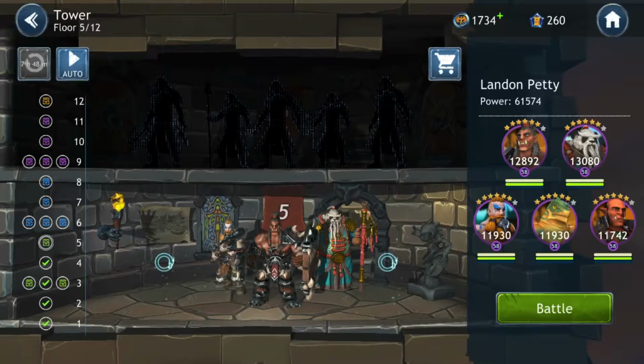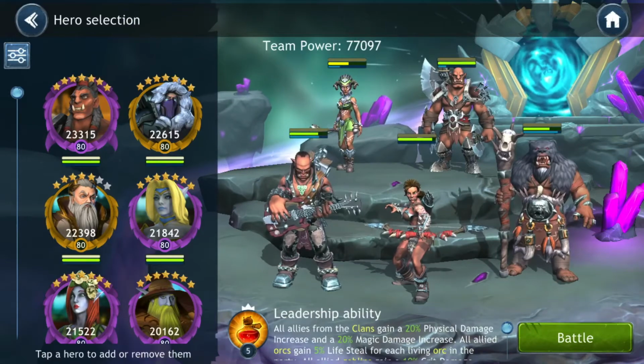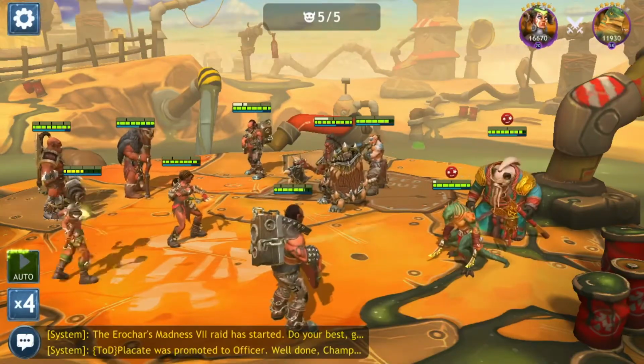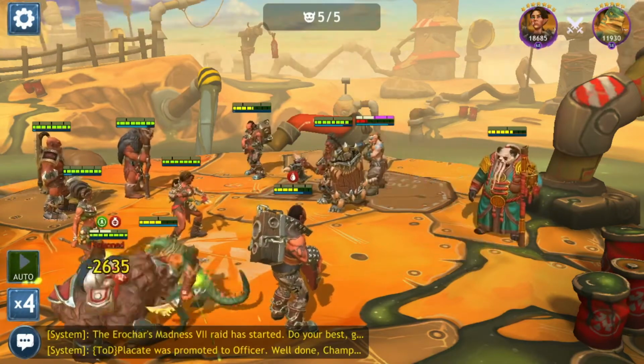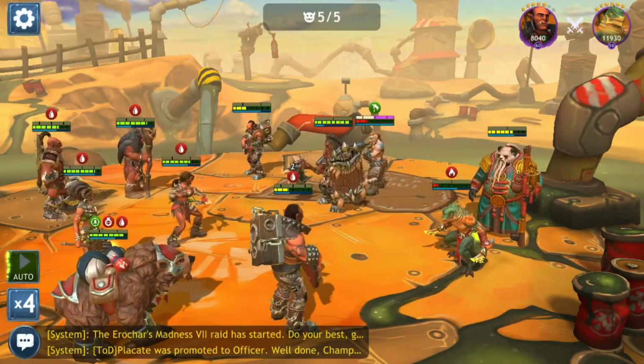That's the gameplay you've been seeing in the background, and that's honestly where you're going to see your team in action the most day to day, because it gives you 13 different tiers of challenge to take down from floor 1 all the way to floor 13. Floor 1 being the easiest, 13 being the hardest.